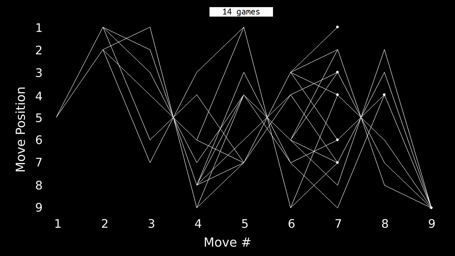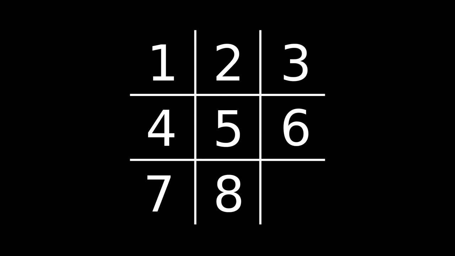Actually, let's start with one of these fancy new diagrams. See, if you number the positions in tic-tac-toe from 1 to 9, you can represent a game of tic-tac-toe in a little graph where the x-axis represents which move you're on and the y-axis represents where the player plays. For example, here's one of the 14 games of tic-tac-toe from the previous video.